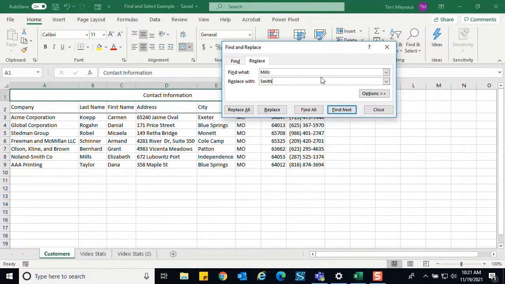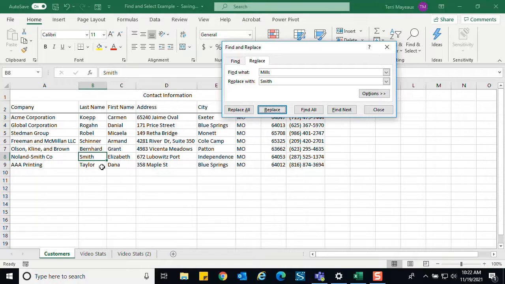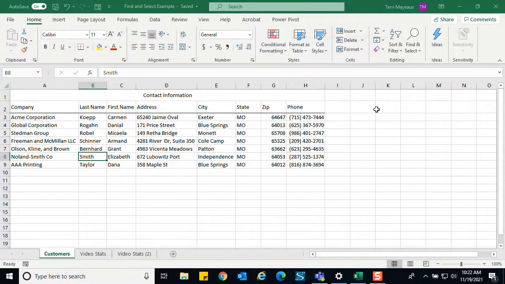Now here's another thing that we can do. We can simply go to Find Next to make sure that this is Elizabeth Mills and not Fred Mills, which in a large list we might have something like that. And then when I've confirmed that yes, this is the entry that I want to replace, I click on Replace, and look at that, Elizabeth's name has now changed. Really easy, isn't it? And then when I'm finished with that dialog box, I can, of course, close out.